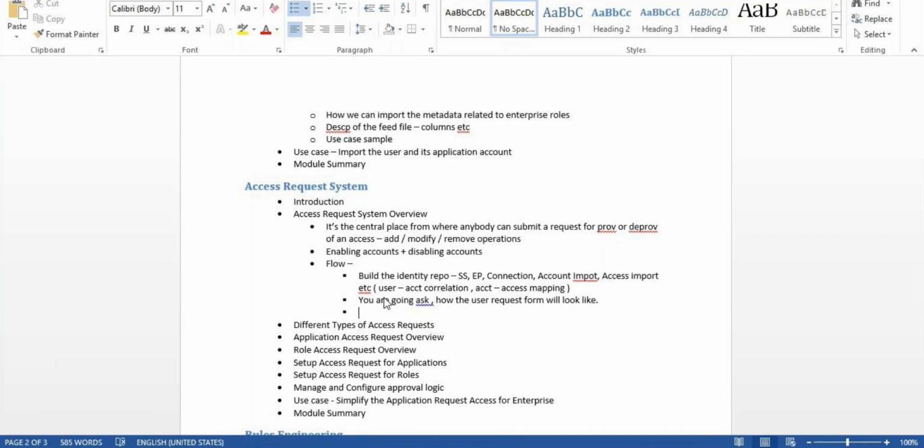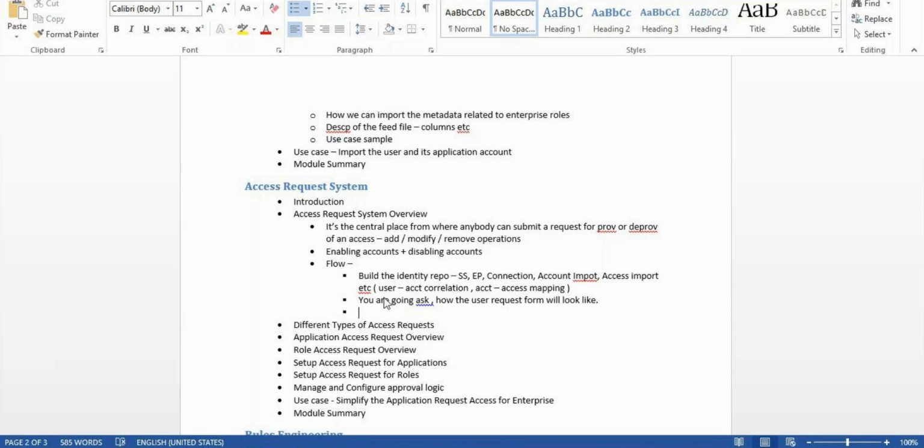But a user form is nothing but, I'm not sure if you have a little bit of OIM background or any IAM platform, the place wherein somebody would come and select an access and submit the request. Basically, it's a form. Say like I'm filling up a Google sheet. The Google sheet will have a number of fields inside it, right? First name, last name, access type, email, phone, contact, etc. So a Saviynt form or a user form is nothing but a Google sheet wherein somebody would feed in the data, request for a particular entitlement, and submit that particular form. So first and foremost, the important thing is you need to analyze or check how your current as-is form is.